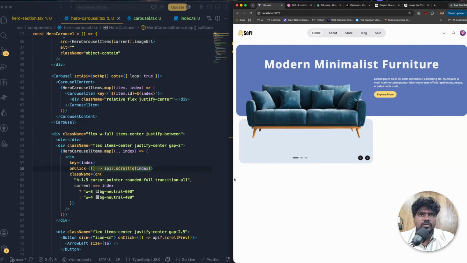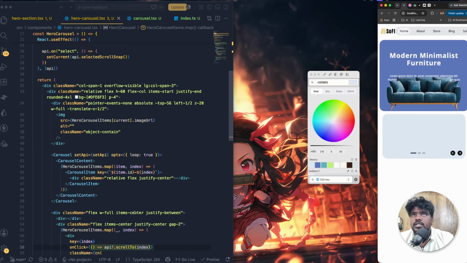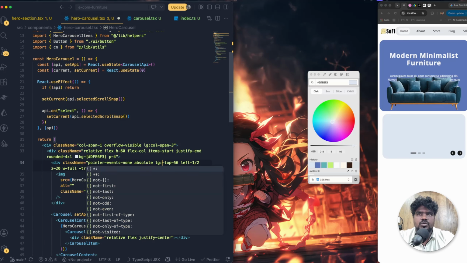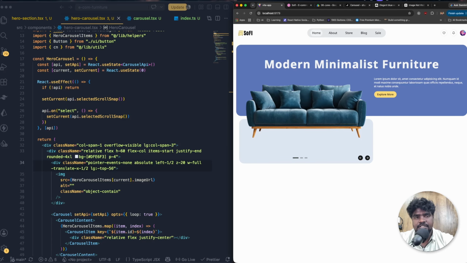And on the mobile devices, how does it look? It's overlapping, right? So what I'm going to do is, this is the one. This needs to apply on the large devices onwards, but on the mobile devices this is going to be in the same place, not going to move anywhere. That's it. Now we have successfully fixed that issue.